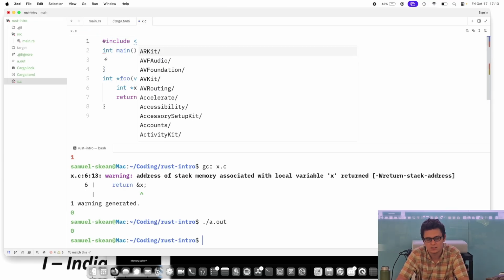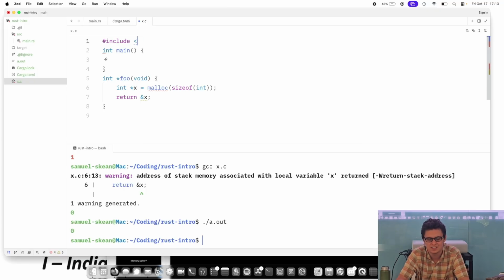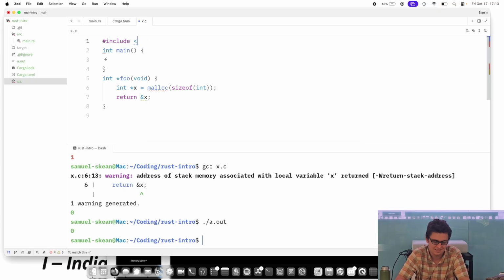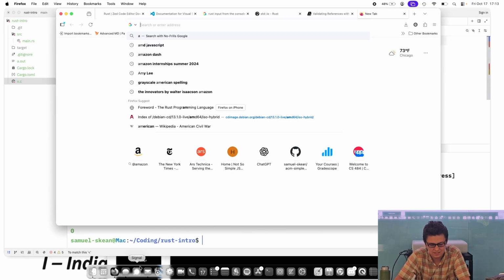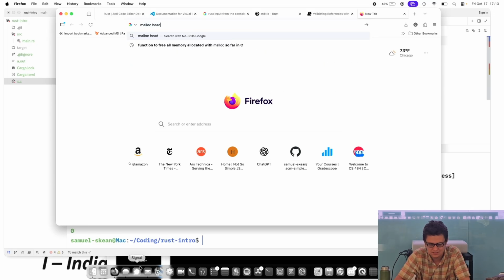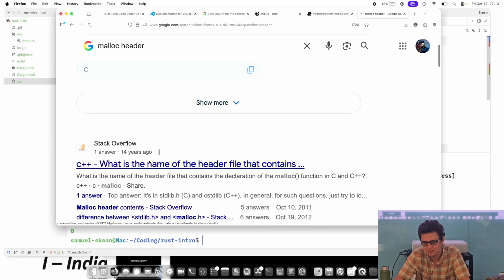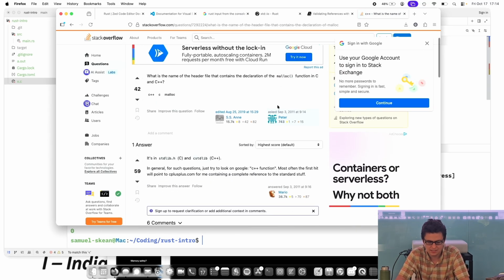What is it? Is it memory.h? No, it's not. Do you remember what it is? No, that's why I asked. I'm not sure. I think that's C++. Let's see. Malloc header. I'm not the expert on malloc. C wasn't malloc either. Instead of lib, standard library. Okay, yeah, makes sense.